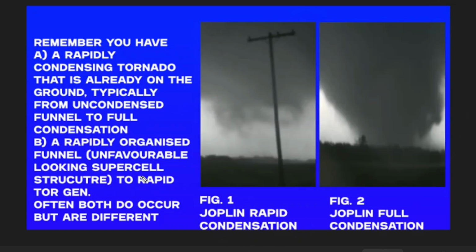Another perfect example that I found was the Joplin tornado. The Joplin tornado had phase A really well defined, because you had a tornado already on the ground. In fact, it was multi-vortex, just as I mentioned, and this was basically a snapshot over about 6 seconds. You can already see the region where the condensation will occur, and you've got this agitated condensation. I misspelled that one; it's supposed to be agitated. These condensations become aggravated near the surface, and then they become this full condensation base.